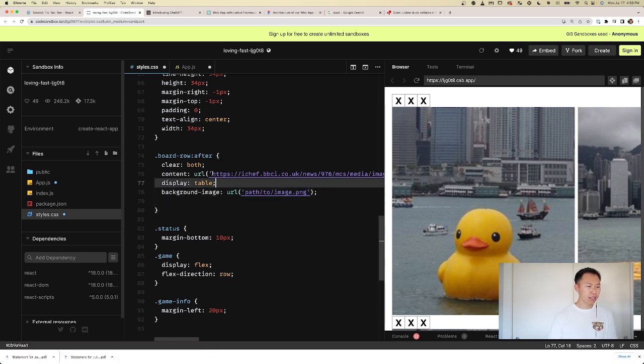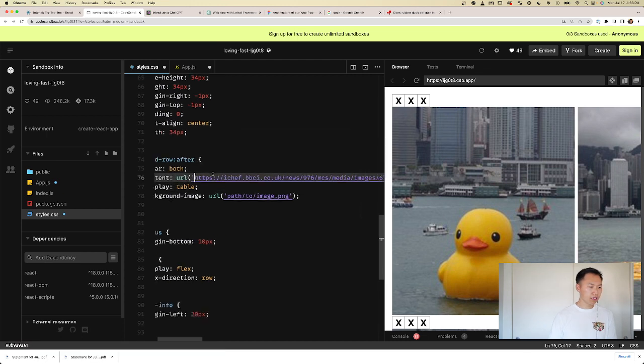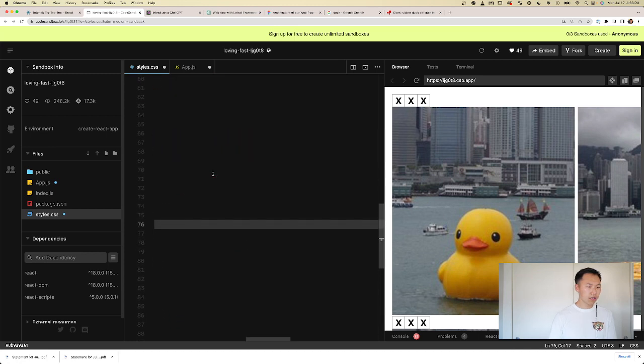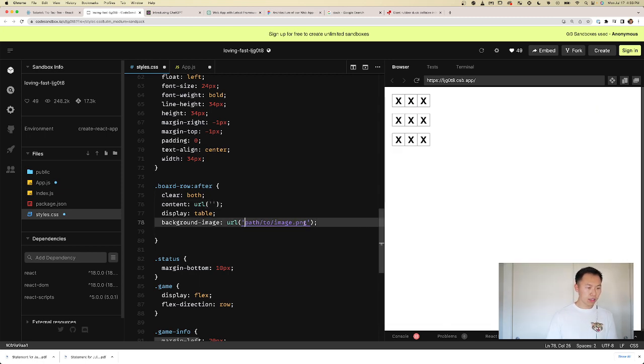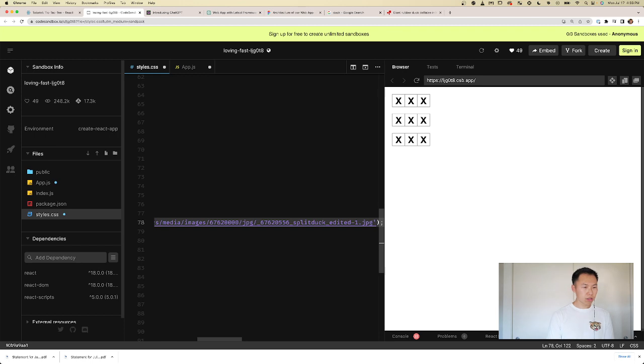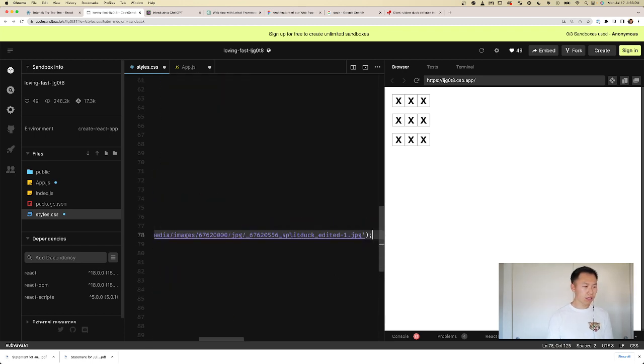Okay. Okay, so let's delete that first of all. And then we're gonna look at background image. So what happens there? Nothing.